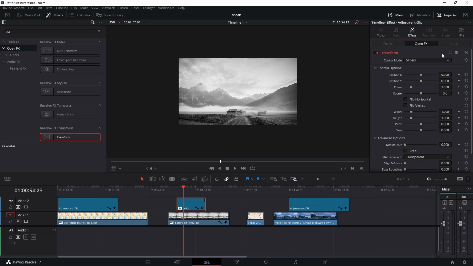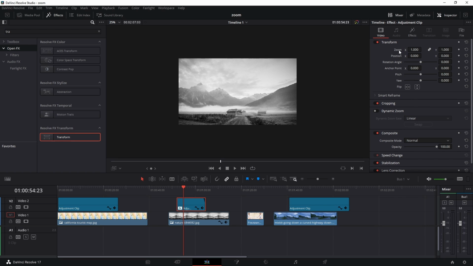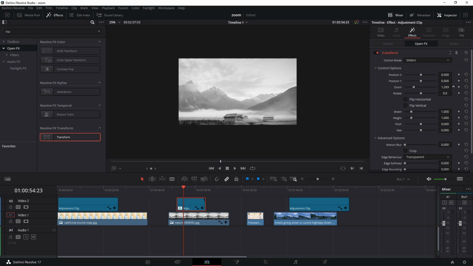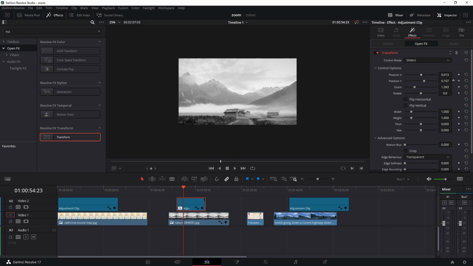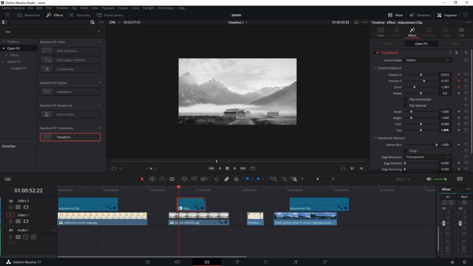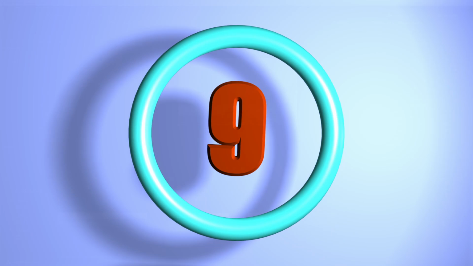We have the first one. It's simply exactly what you see in the video here. We have the zoom, position, rotation. If I go to the effect, I have similar option. We can animate these, so we can do the zoom in and out just using these values here, change the position and so on. But in addition to this, what we can do is add a motion blur. The only problem with this, because it's a filter, we can't use a tactile button down here. It won't affect the values here. It will affect the values in the video.